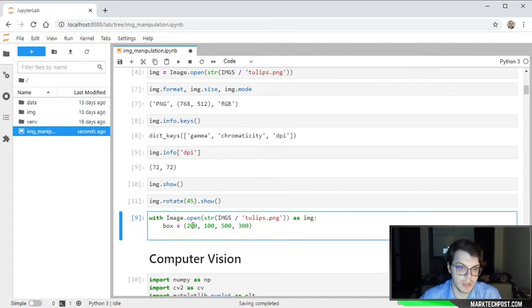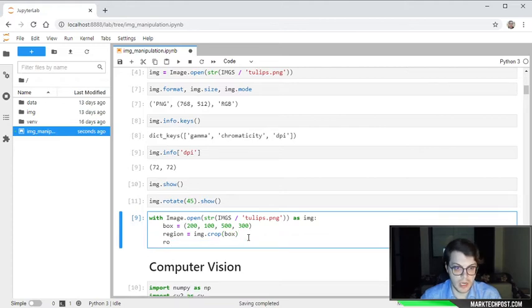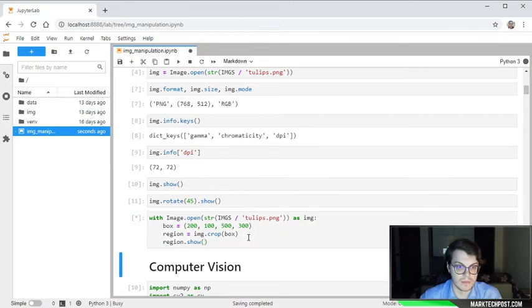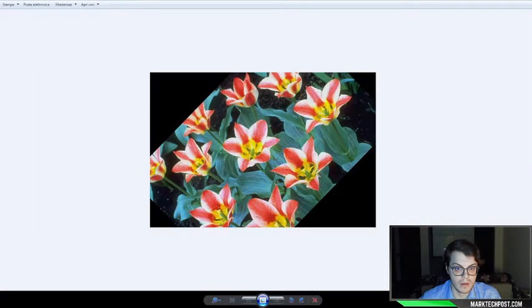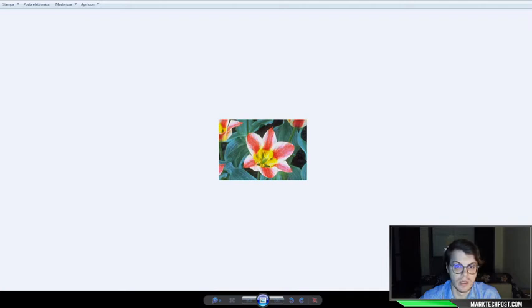We will see in a minute what these numbers mean. Then we type region equal image.crop, cropping using this box. We can also type region.show. And here, let me update. Here we have the cropped image, as you can see here.